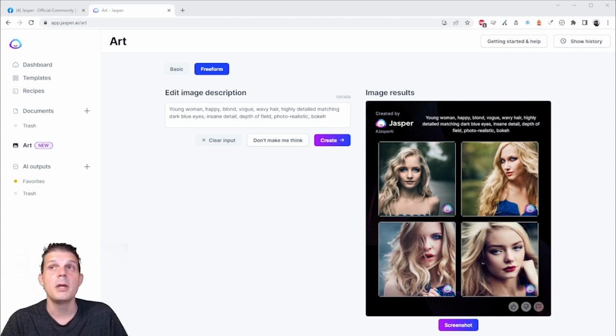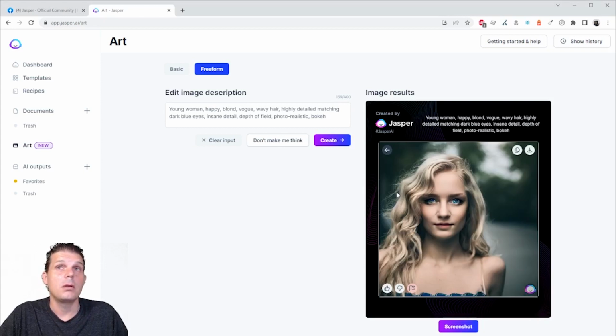So in this scenario, I've opted to work with the image that we see in the top left. And basically what I'm doing is I take this one, I click it, I save it to my computer, and then I open it in Photoshop, making sure that it's opened up in Photoshop Beta.